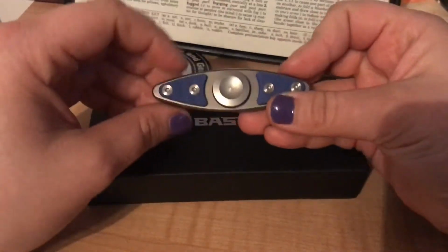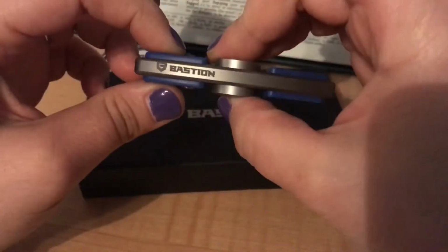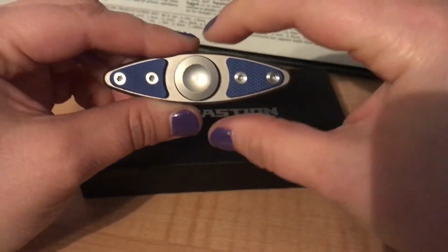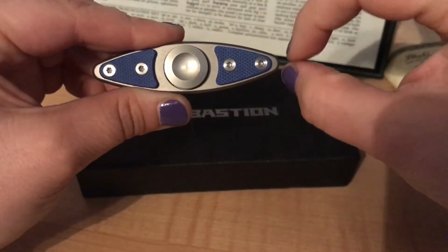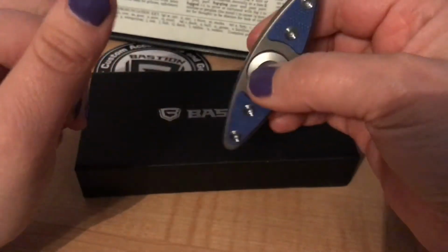First impressions of this thing, I just got it today. This is the small one, as I said. The large one doesn't come to a point. It actually tapers out to more of a rectangular shape.